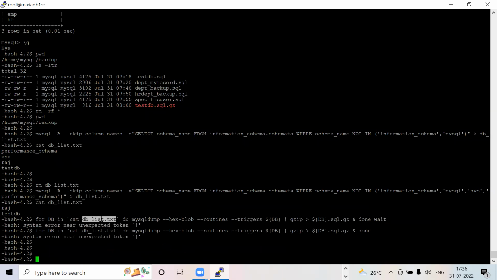For db and cat, okay. Do mysqldump, excellent, routines, triggers, okay. Dollar for gzip. It's going for gzip .sql. The gzip command is wrong. One minute. I will do one thing. Instead of that, I will directly give $db.sql. Why do I need this one unnecessarily?